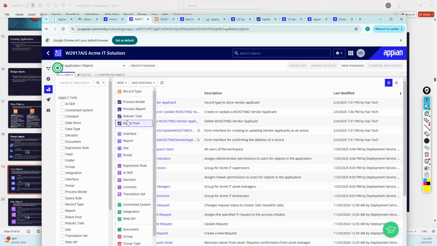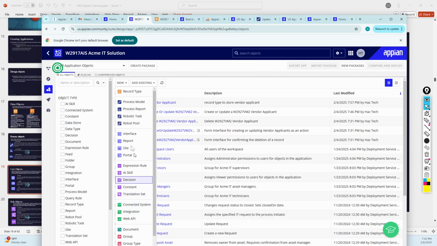All the objects in Appian are actually in a category, right? Data object, process object, user object, role object, connected system object, integration object. If you see a similarity in the color of the icon or symbol, that means they actually belong to the same category.